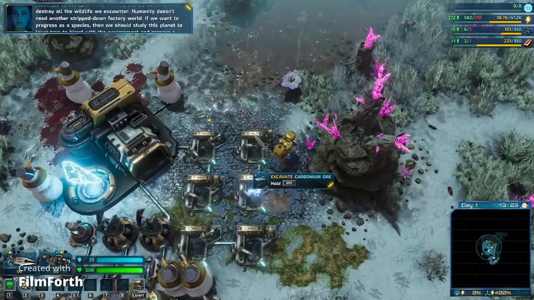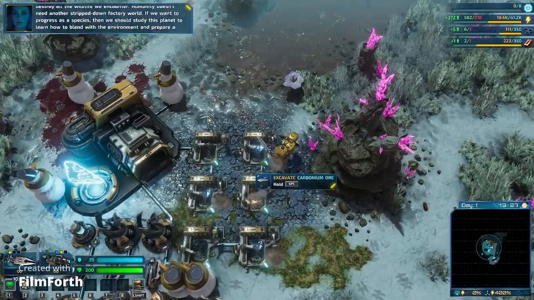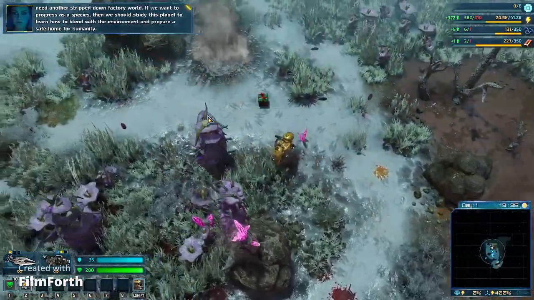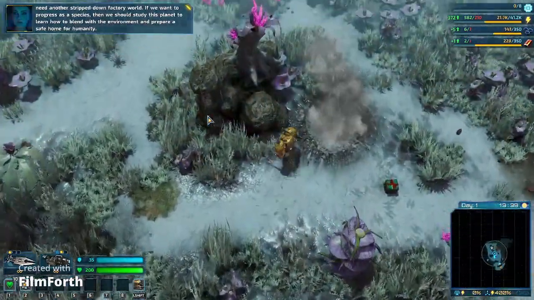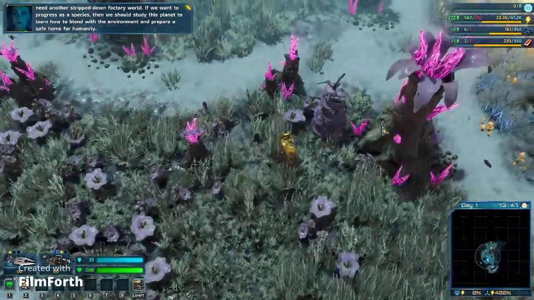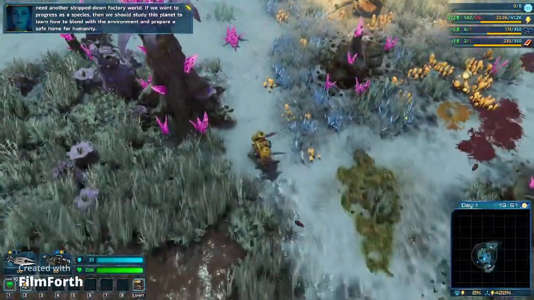But we don't have to destroy all the wildlife we encounter. Humanity doesn't need another stripped-down factory world. If we want to progress as a species, then we should study this planet and learn how to blend with the environment and prepare a safe home for humanity.